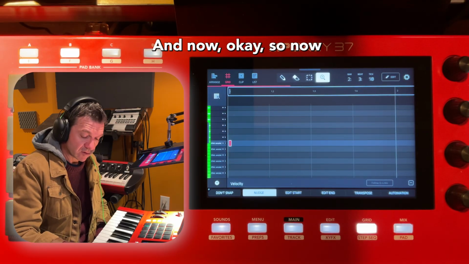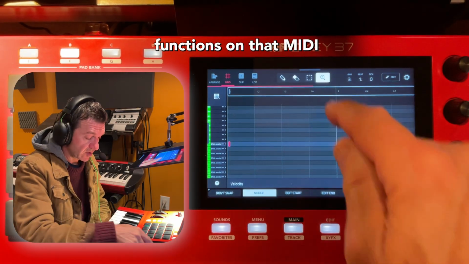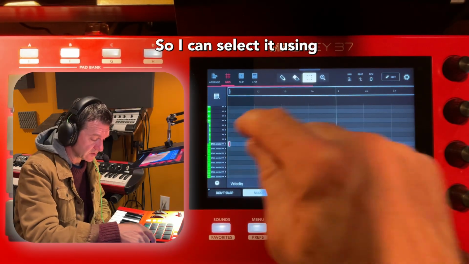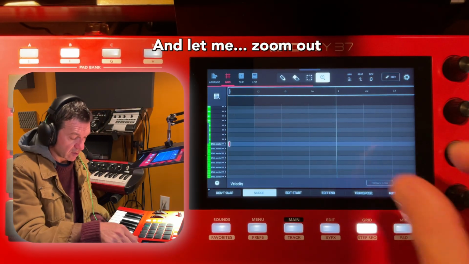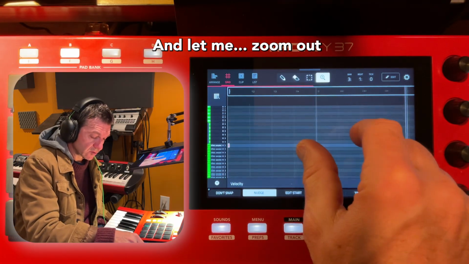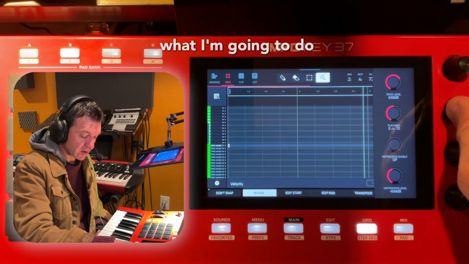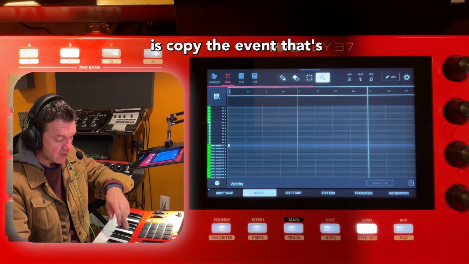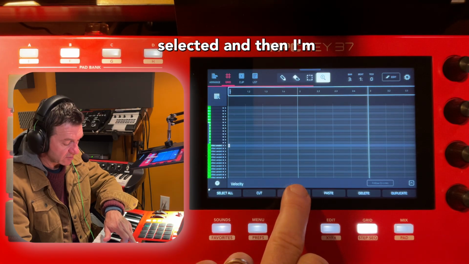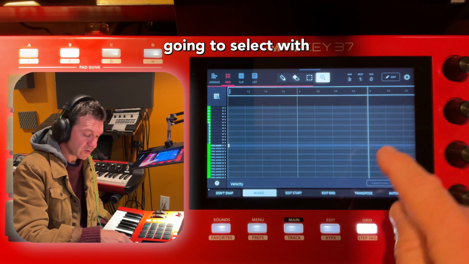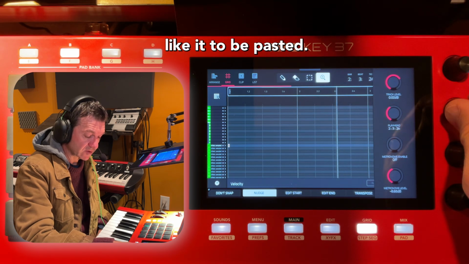Okay, and so now we can perform different functions on that MIDI note. So I can select it using the select tool, go back here, and let me zoom out a bit. Here's my playhead, and what I'm going to do is copy the event that's selected, and then I'm going to select with my playhead where I would like it to be pasted.